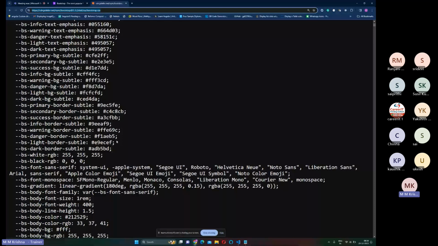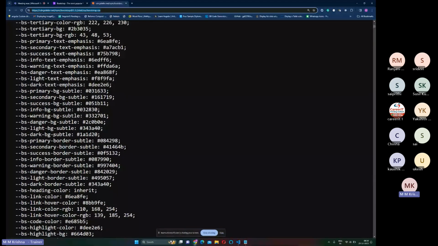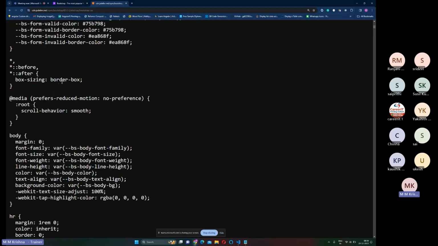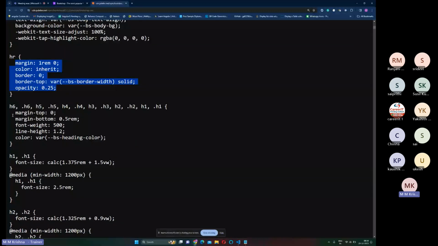What does it contain? You may not be able to understand the particular part at the top. These are all simple code, like the color scheme. If you can see, this is a color code, and it has been given to the particular colors over here, defining what color it should be and all. And if you can see, this is a body, and body with the margin, and HR will have some styles, and this is a group selector. Group selectors will have a margin and all, and so on.